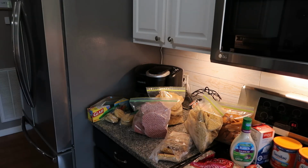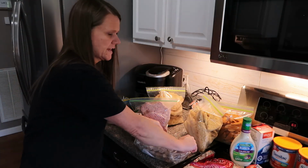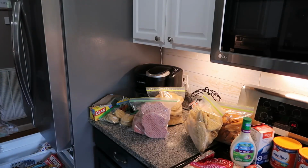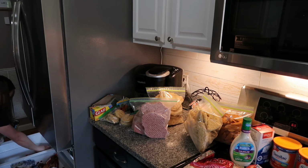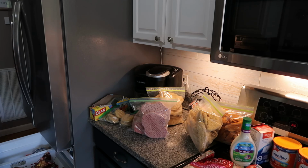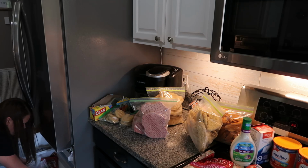But also we need to put some rails around it and put a gate up, because Lakely will be walking next summer, and I don't want to take any chances as far as safety goes with her. In a split second, she could be in that pool without us noticing. I mean, you know how kids get away from you, and it can happen. I'm aware of that. So there's a few things like that that we need to get done as well.